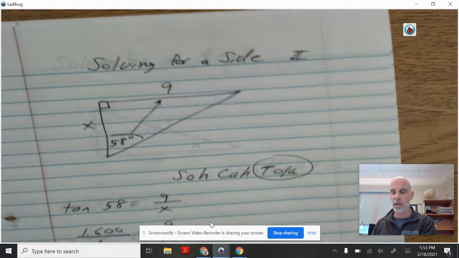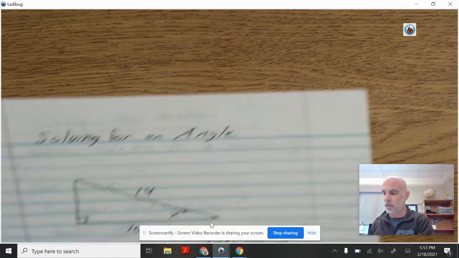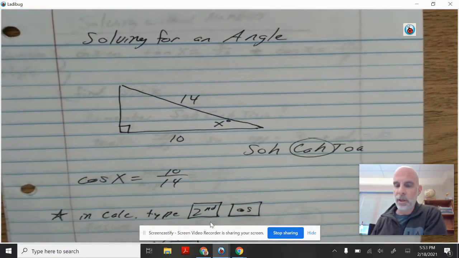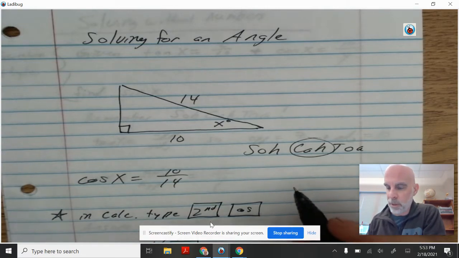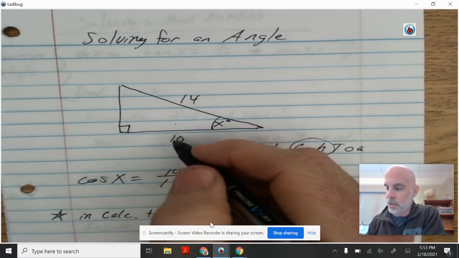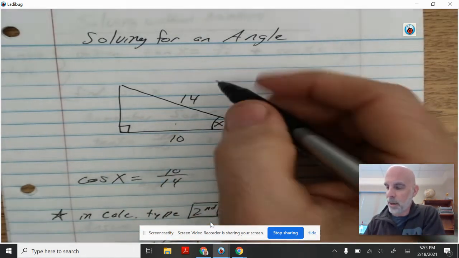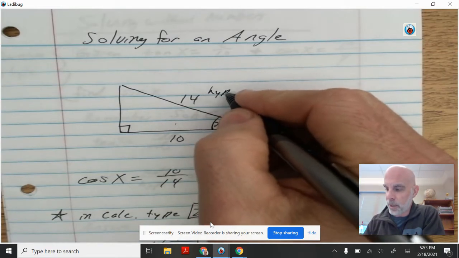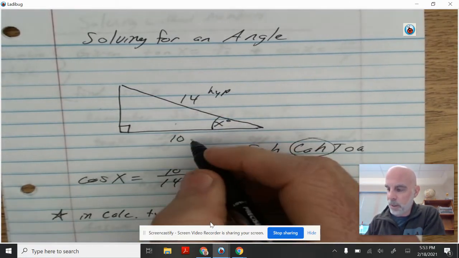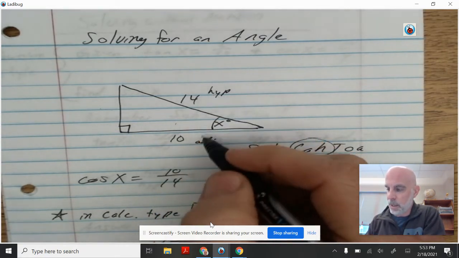Okay, so there's another one just like the previous problem. All right, solving for an angle. All right, so if we know these ratios for every angle, we should be able to look this up backwards. So if I'm missing the angle right here and I know the ratio of two sides, see now I have two sides given. I'm still doing the same idea right here where I figure out that this is the hypotenuse. I know this side over here is the opposite we're not using yet. So that means this side right here is the adjacent. So which one uses adjacent and hypotenuse?